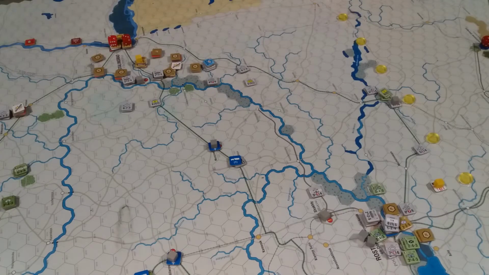So, again, no air units, no train markers, fortifications, none building. 2 resource points, and we're going to bring on 2 supply. And I'm going to bring them both on by rail. I'm going to bring one on by rail.